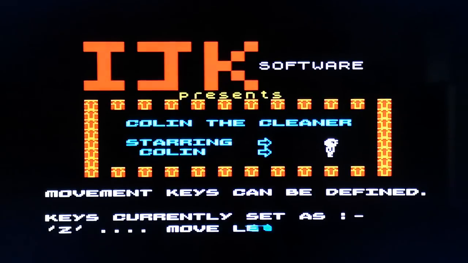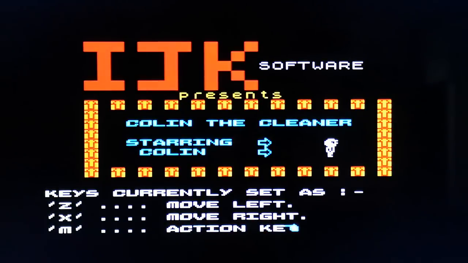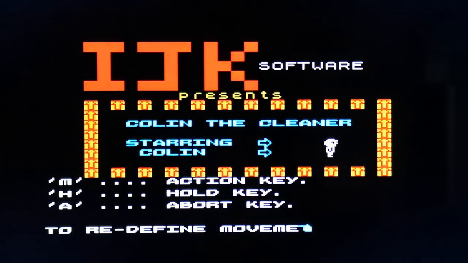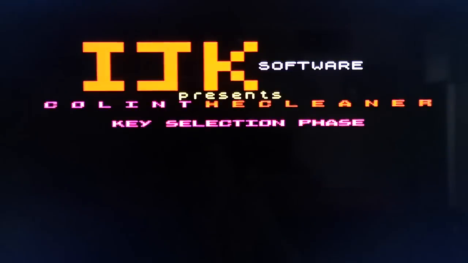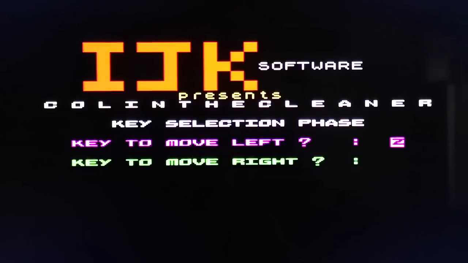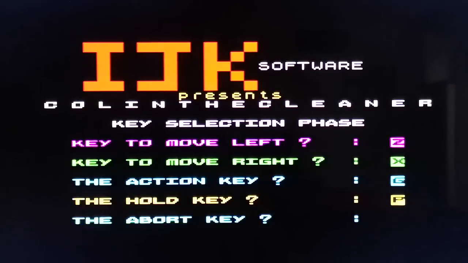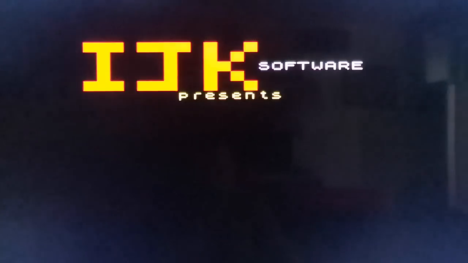Movement keys can be redefined. We want to change the keys. Well, to be honest, I could live with them. Shift, X and M. Now we'll redefine them when it gives us the option. To redefine movement keys, press the D. Right, we'll do that now. So just bear with me. Left, we will have Z as ever, and right is X, and the action key is G. Hold, I think hold is just pause, so we'll put that out of the way, and abort is to quit. These keys are fine, press any key to continue.